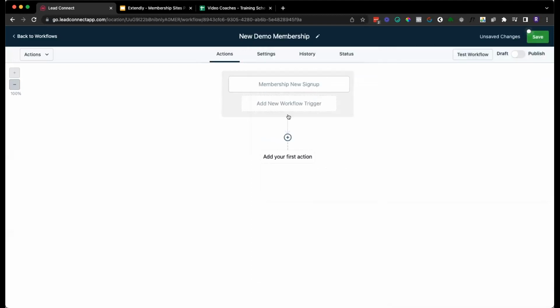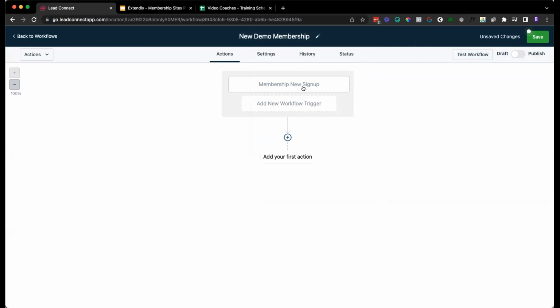And this only works one time. So the first time somebody signs up as a new membership contact, they will be able to get that email that one time. And then after that, they're no longer a new member. So it will not trigger that workflow. The only way for them to then get their login information would be to go to the login page and hit forgot password. That's it. And then they just got to reset their password. So they can only get this the one time.